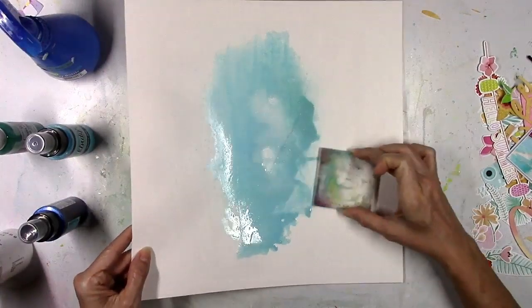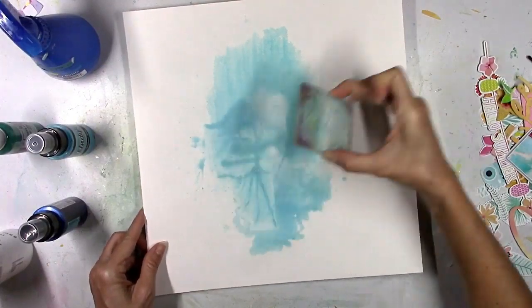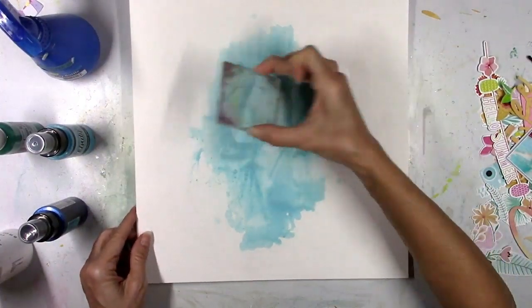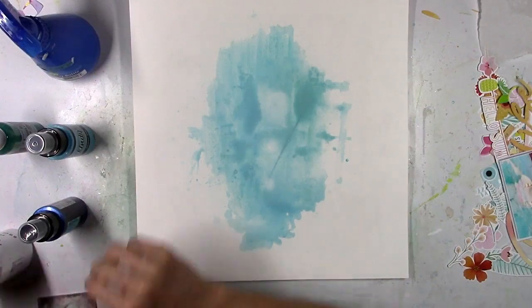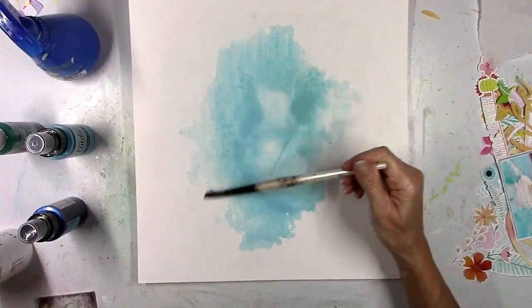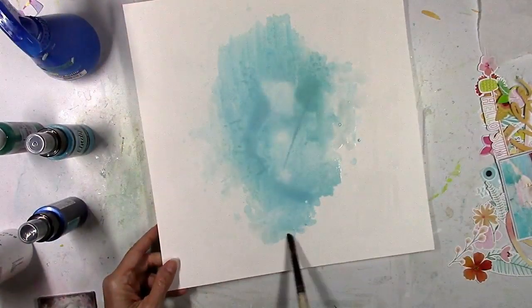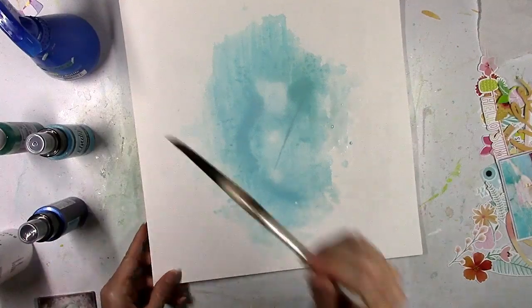So this is another option if you want to spread your color around. I know we use the packaging technique a lot. This is just my very well loved and very stained small acrylic stamping block. It's another good option to use to spread paint around, so I thought I would try that. I'm going to use my brush. I use my fingers. I like all the techniques. It's just whatever suits me at the time.